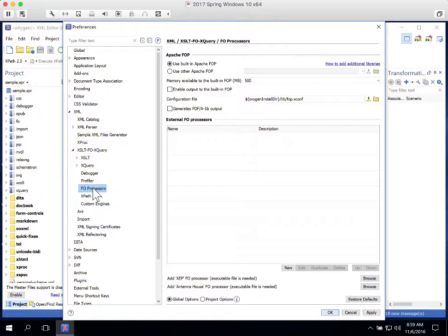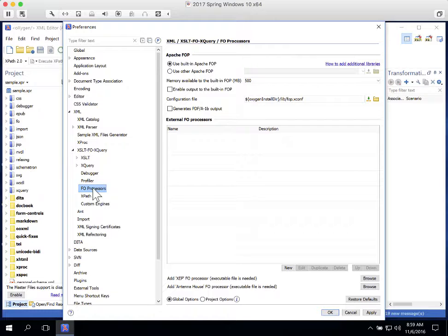I've always been a little disappointed with it, and I don't think that it is as fully functional as the XSL FO processors that are proprietary, the ones that you have to pay for.